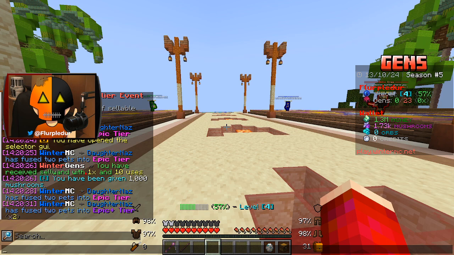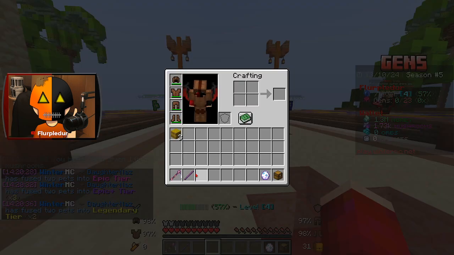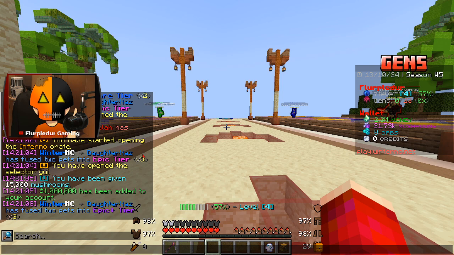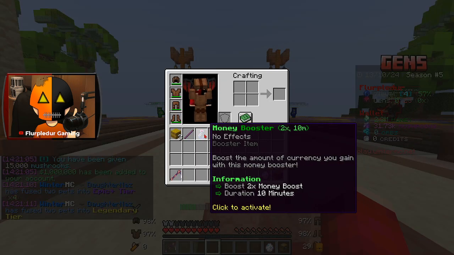Where does it say what I got? I received a sell one with 10 uses and given 1,000 mushrooms. 3x inferno crate keys. Oh, I got more. Nice. $1 million. I got 15,000 mushrooms, and I got another booster as well, so that's pretty cool.